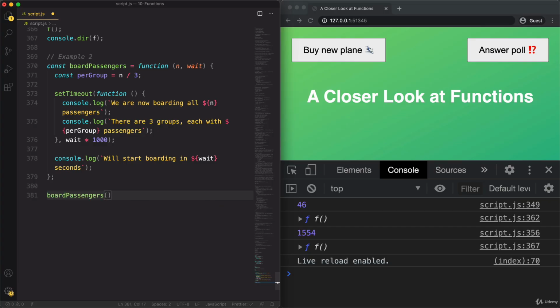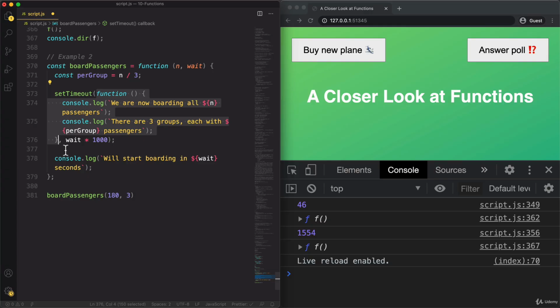So, boardPassengers, let's say we have 180 passengers, and it takes 3 seconds. Immediately when we call this function, this variable will be created, then setTimeout will be called, and it will basically register this callback function here, and then that will be called after 3 seconds.